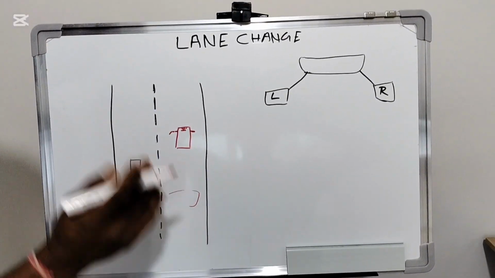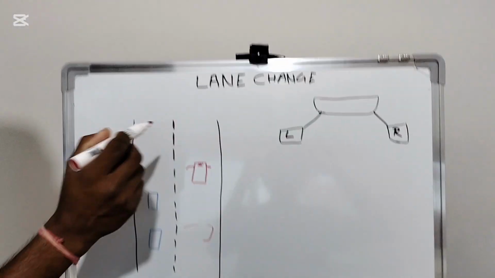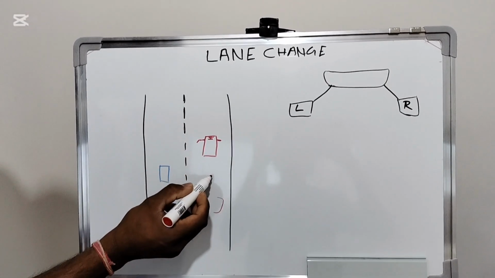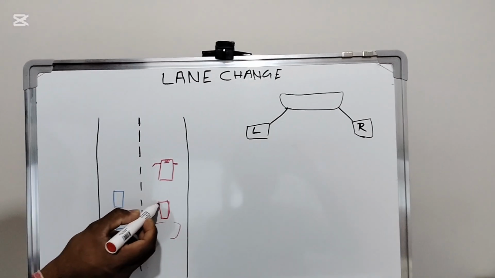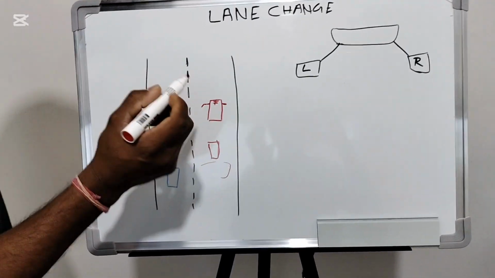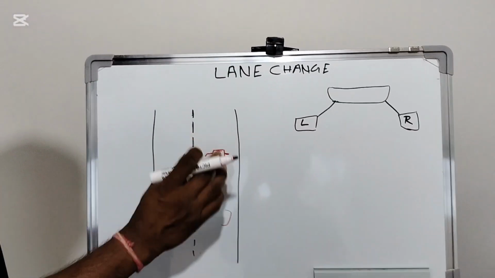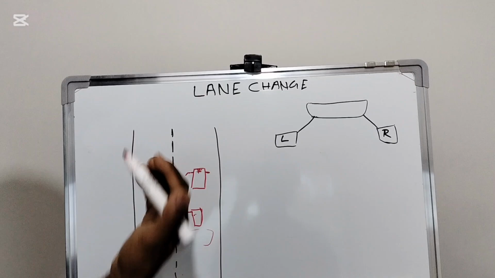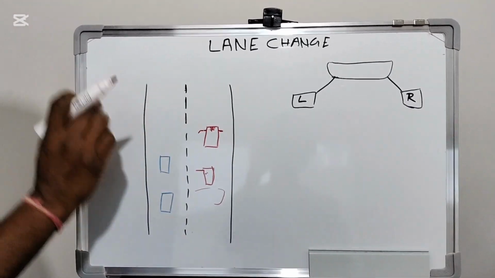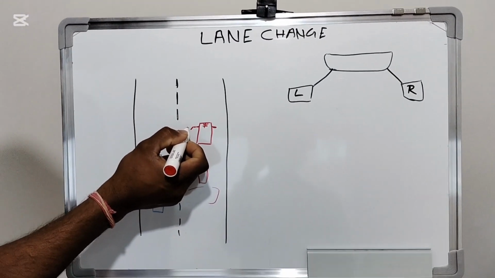When you check the middle mirror, you can see around 80% of the road. Why do we have to check the central mirror first? Sometimes, when you are about to change lane, the car behind you also wants to change lane. That's why you need to check the middle mirror. Check the middle mirror: behind your car, there is no left signal, they don't want to change lane. It means you are clear from behind. Now you have to look at the left lane where you have to go. So check the left mirror.